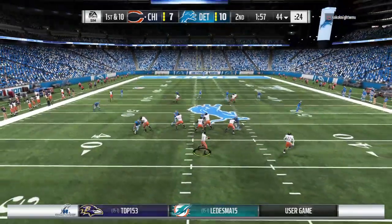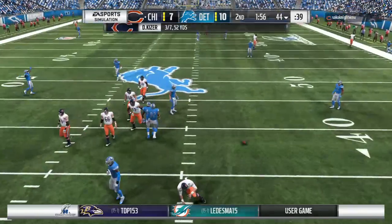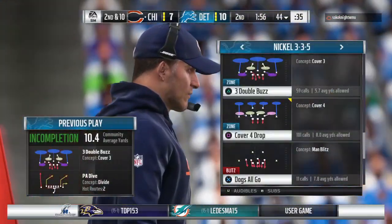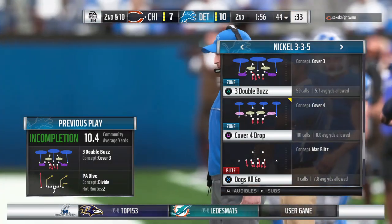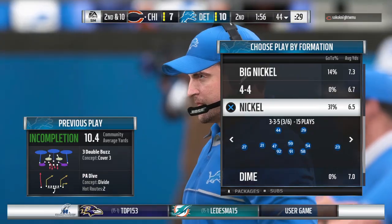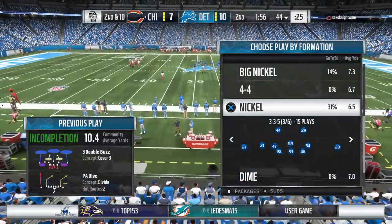First down, Kaiser. And that's off the mark, incomplete. The one thing that I've liked defensively is that they've shown them a lot of different looks here in the first half. They've come after them. They've sat back. I think that's what you need to do to keep an offense guessing. And they certainly have kept them on their toes. That's why they haven't had much success on the scoreboard.